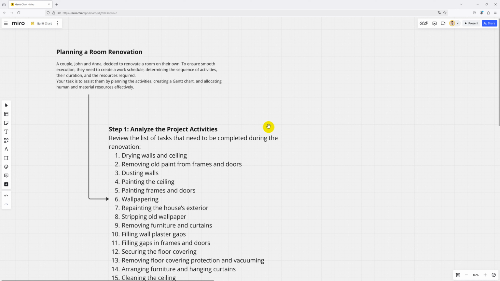So, a Gantt chart is a tool that helps to visualize activities and helps to organize the work. It's very easy and clear. It's a two-dimensional chart with activities on the vertical axis and timeline on the horizontal axis.